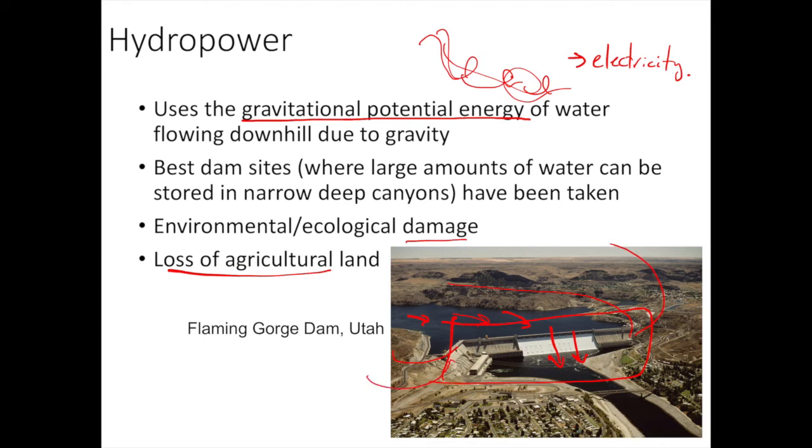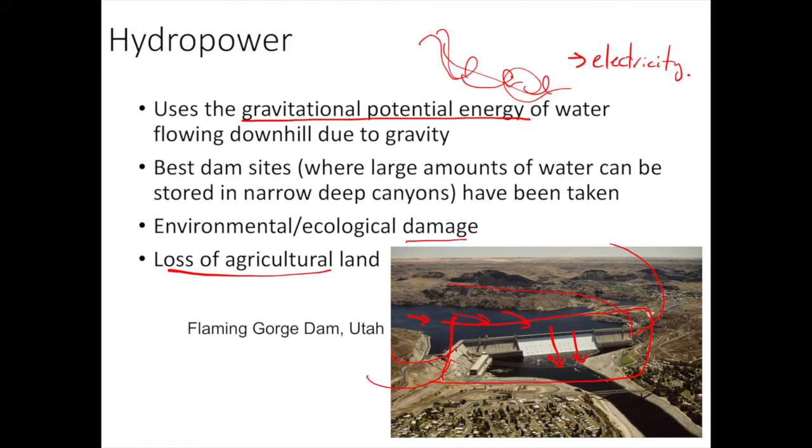This hasn't been in the news recently, but maybe a couple of decades ago, you had the Three Gorges Dam in China, where hundreds of thousands of people had to move so that they could create this huge dam. So they got a lot of electricity through it, but there was a lot of damage to the land, and then a lot of movement of people in order to create more hydropower.